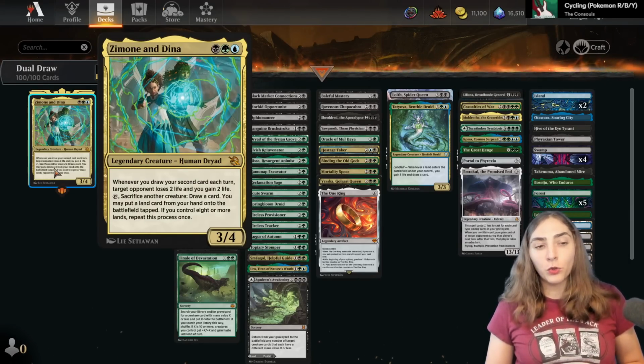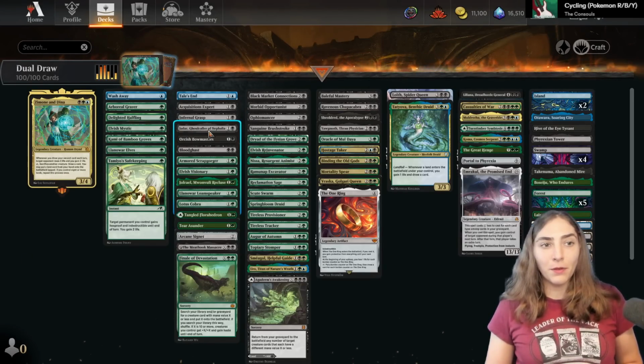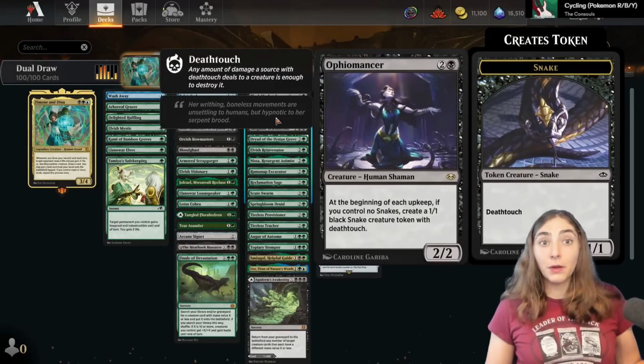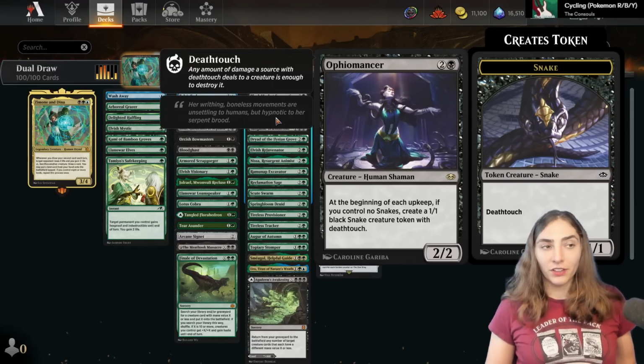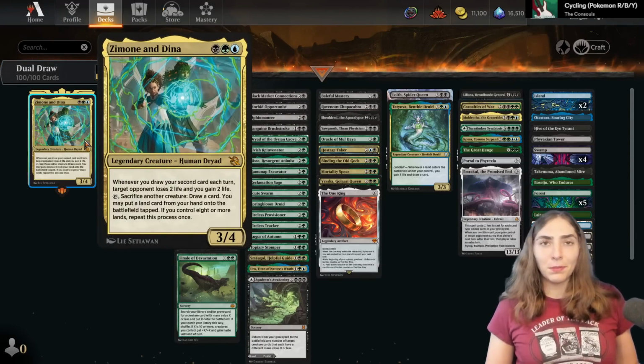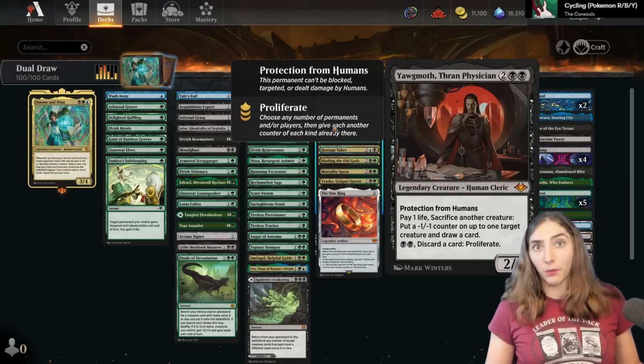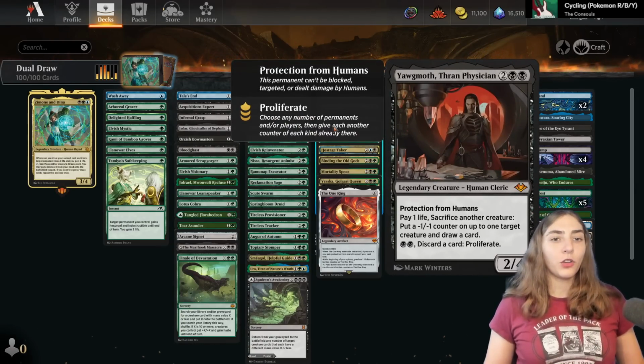This deck is also really cool because it gives you an excuse to run all of the things that make you tokens over and over, like Jadar, Black Market Connections, and Ophiomancer, so you can sacrifice those tokens. And if Zimone and Dina maybe get killed and countered too many times, you have a bit of a backup with things like Yawgmoth, another way to sacrifice your creatures to draw cards and take your opponent down.